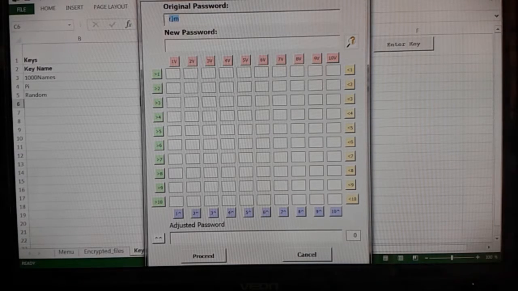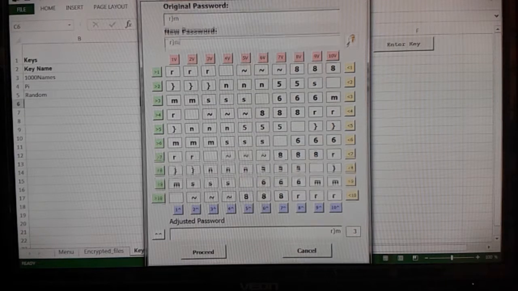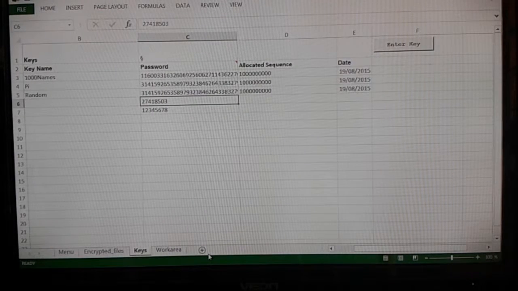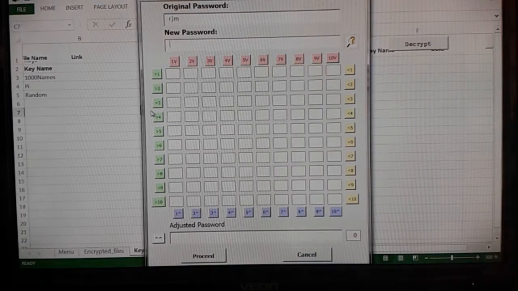If I copy that password and I enter it here, and if I load it, you can see that 27418,503 has the same value in this program as 1234567, and if I right click on that, I'll just demonstrate that.